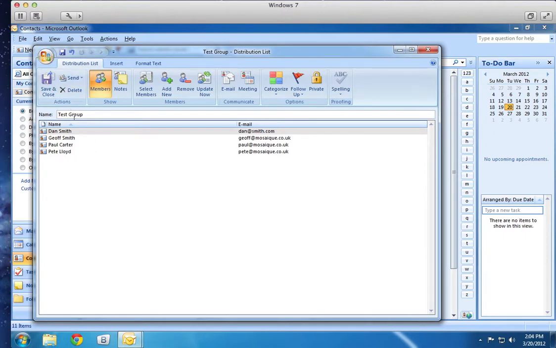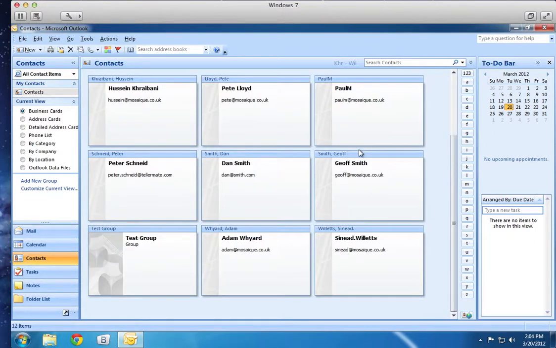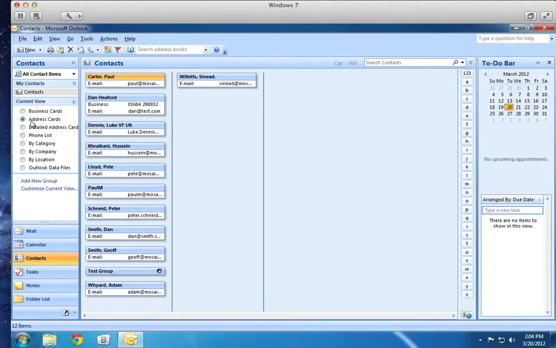Once I've given it a name and entered all my different contacts, the next important thing to do is save and close. Then under these lists we'll have a test group. This card looks slightly different, and I can view things in different ways. I can come over to this view and look at address cards.